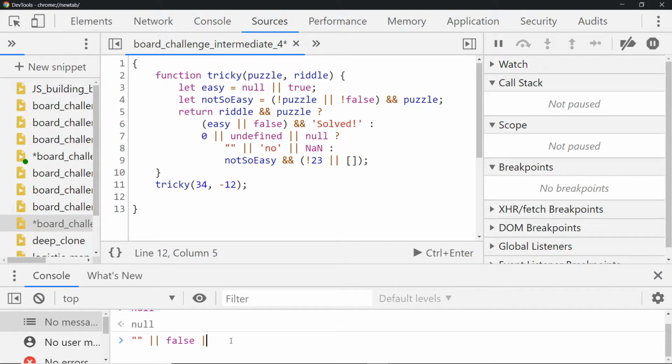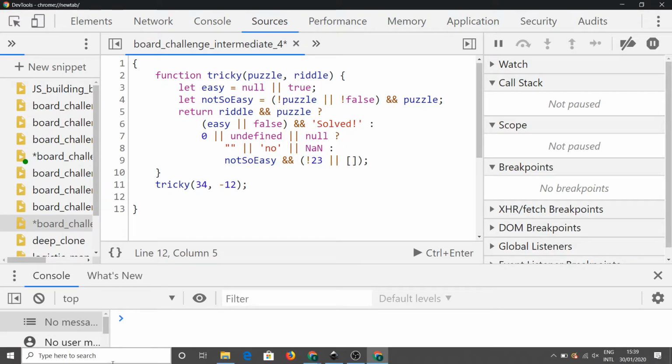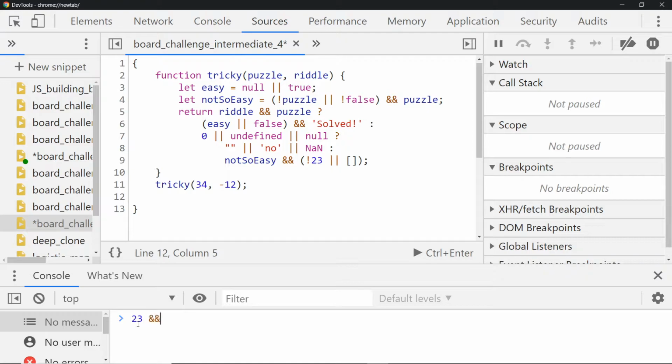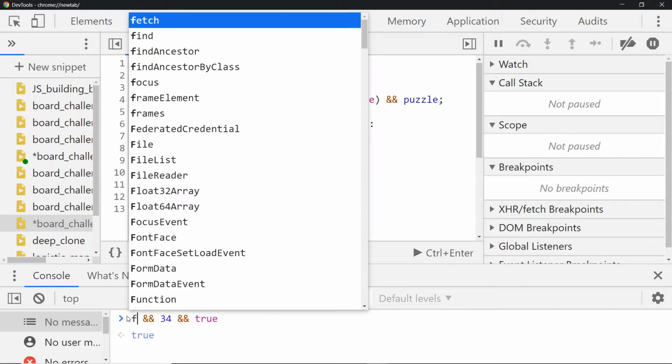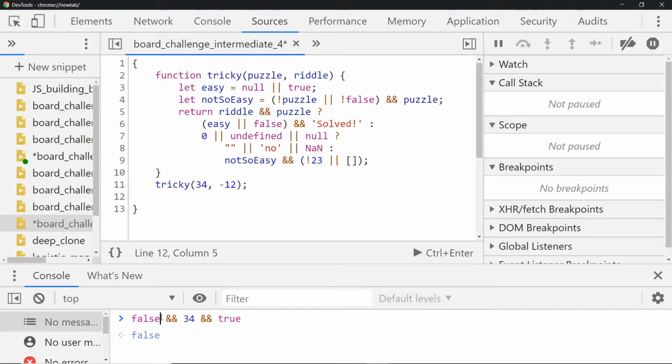And the same thing but reversed is for the AND operator. So let me clear the console. Let's say again 23 and 24, 34 and true and false. It's going to evaluate looking for falsy values, and as soon as it finds a falsy value, it's going to return it. If the false value is the first, for instance, if I delete this and I write it here, it's going to stop there. False. So this is called a short circuit evaluation, because once it finds what it's looking for, it's going to stop looking and ignore the rest of the chain of logical operators.